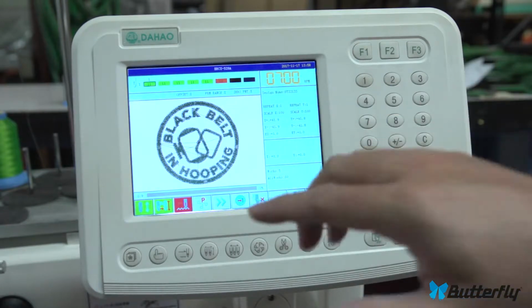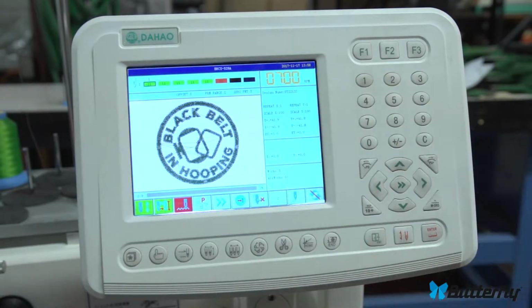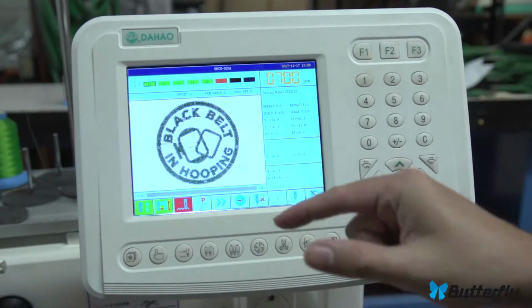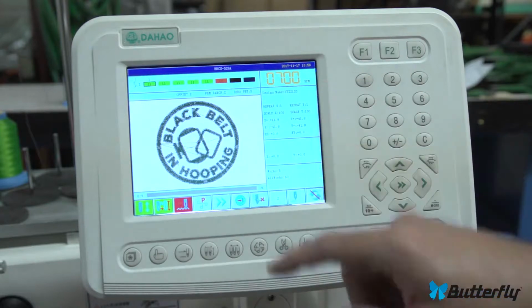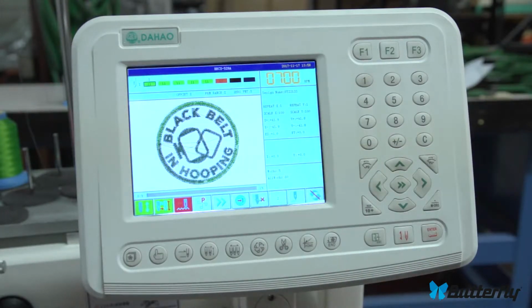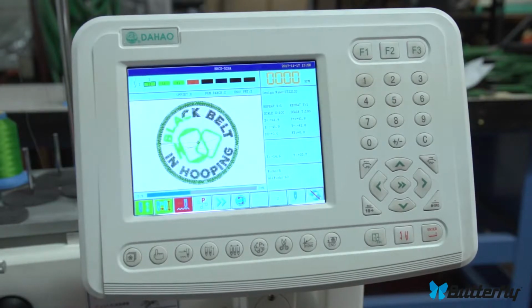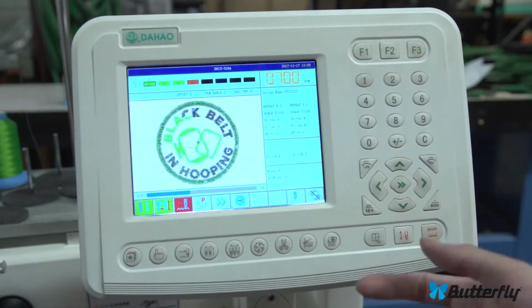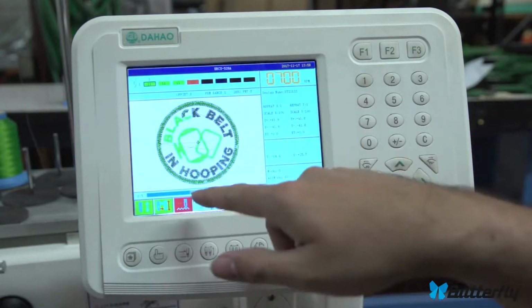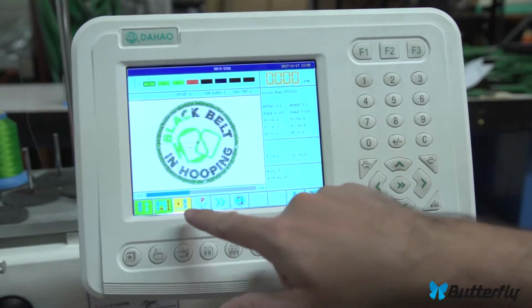It will go really fast through the pattern, and then when you press green, it will go forward to the pattern really fast. That way you can jump to where you want to be faster, but it's not going to move the thing until you hit stop where you want to be. So let's press green, and it's just going to the pattern really fast. Let's hit stop, and now it's stopped here. And that's a quicker way to traverse through the pattern.